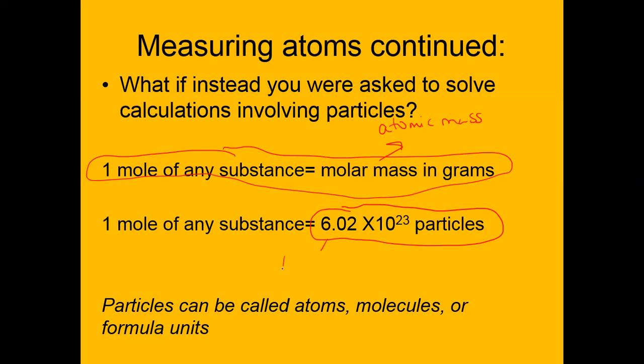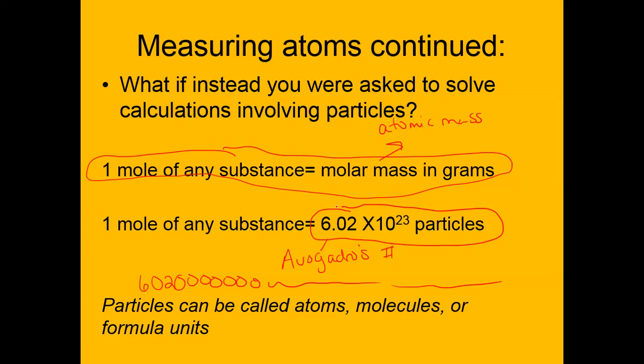That number became known as Avogadro's number, which simply says that in 1 mole of any substance there will always be 6.02 times 10 to the 23rd particles. Now, to picture how big that is, it would be like taking 602 and then putting 21 zeros on the end of it. That's a really big number. That's a lot of particles that are found in 1 mole of a substance.